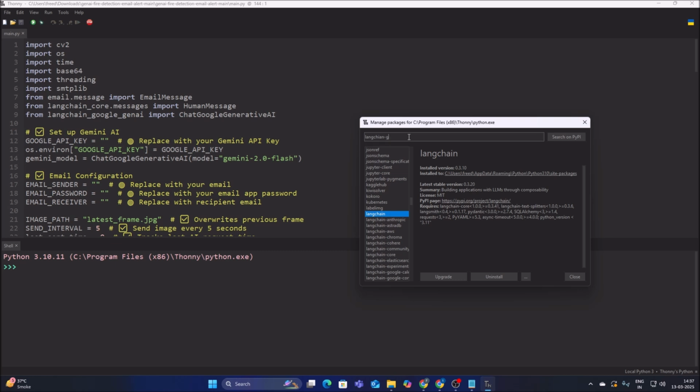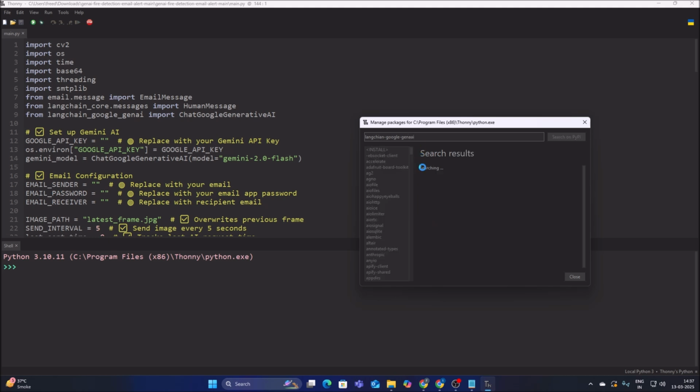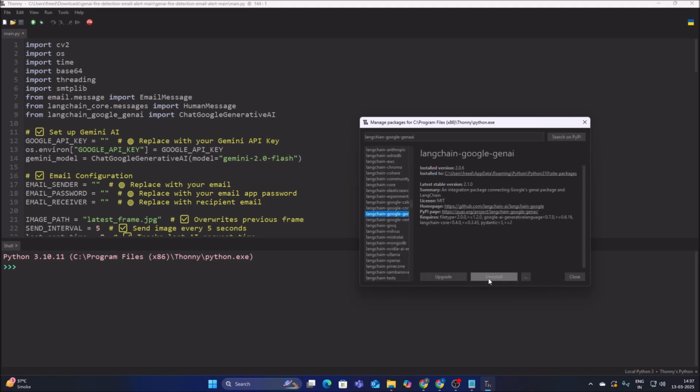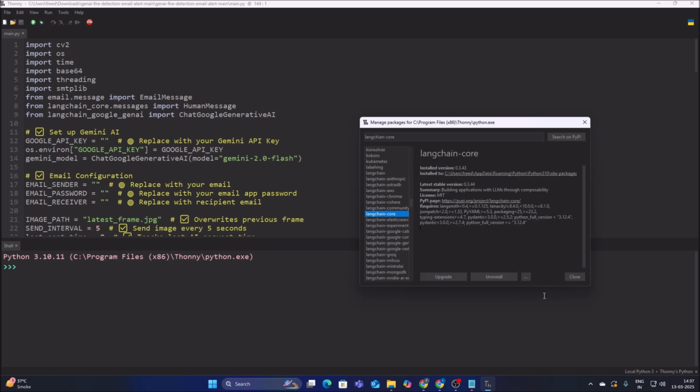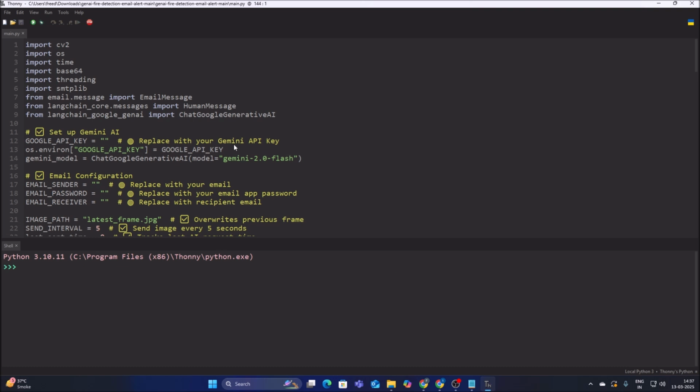Then we need langchain-google-genai, hit enter, first package, click on install, done. Then we need langchain-core, first package, click on install, done. It will install LangChain core on our Windows machine. This is how we install all those packages. I have already installed all the packages.